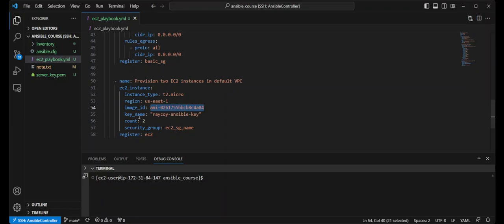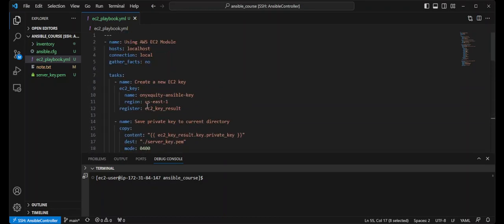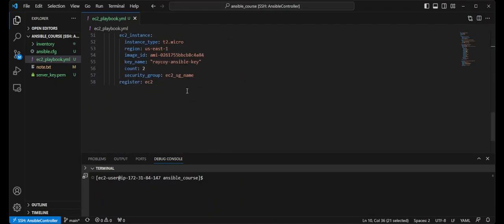The key name is the name of the key that we created in part one. Remember, we called the key Quity Ansible key. So we copy that, that's the name of the key, and we replace this with that.